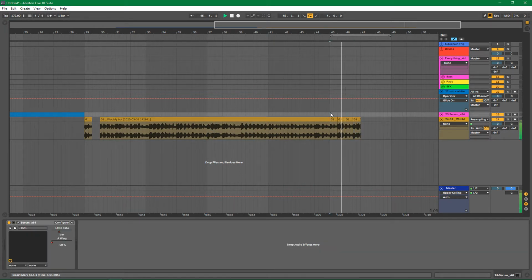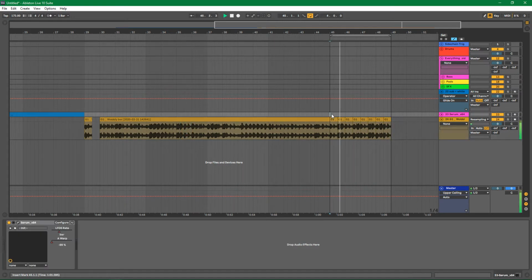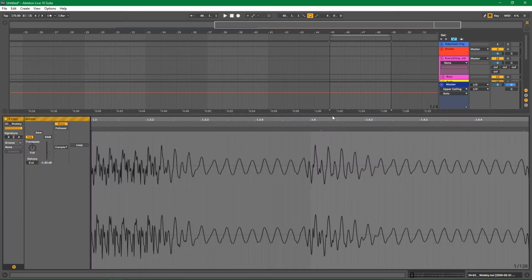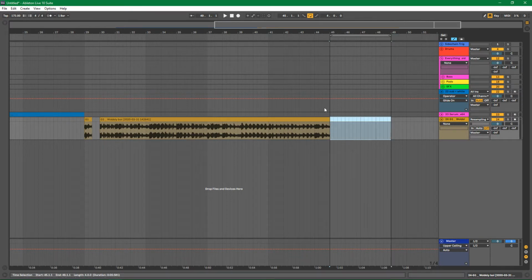Start cutting it up into an arrangement. It's like our 1, 3, 1, and then we need some guy for the end. And that's just an idea. That's not very good, but that's what I'll be doing with it eventually.